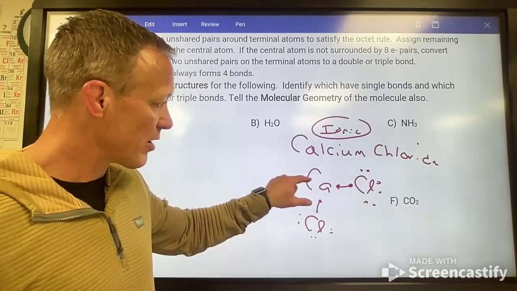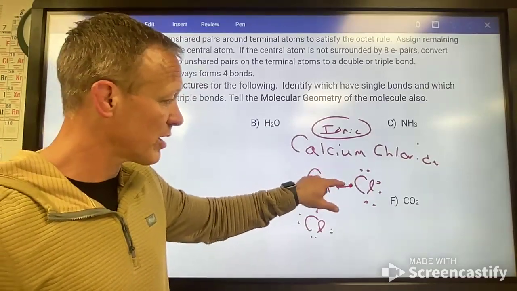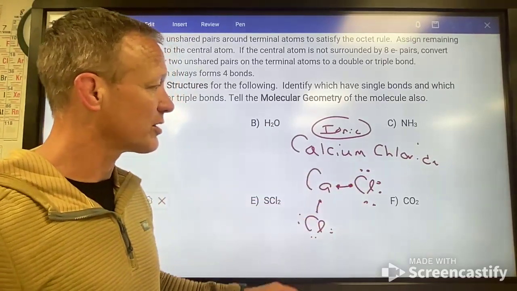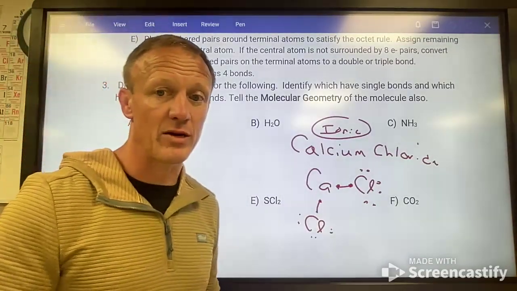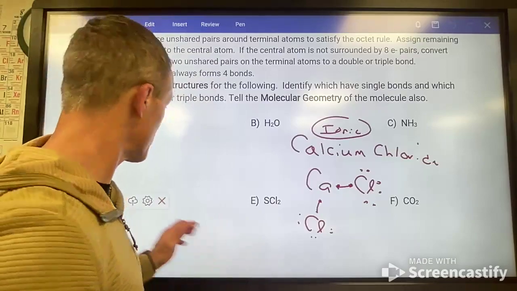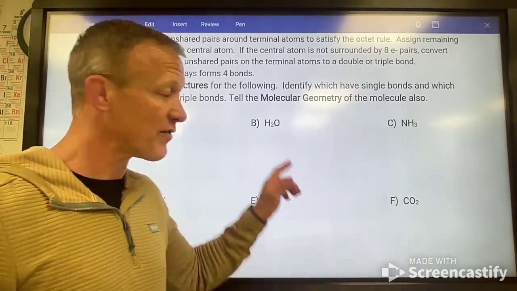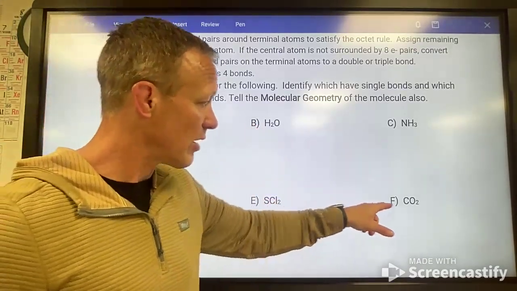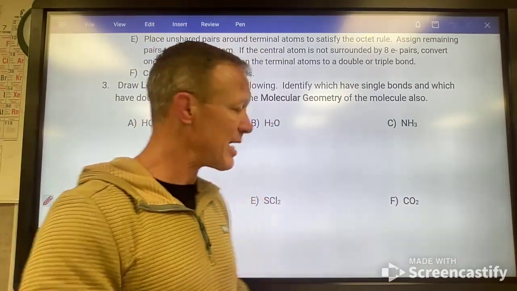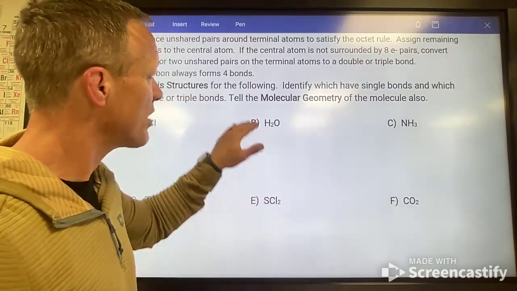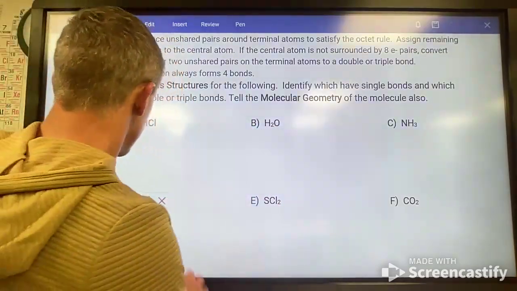So metal, non-metal. The metal is getting rid of electrons. Non-metal is gaining electrons. These compounds that we're going to draw now are covalent compounds, meaning 2 non-metals. So all the elements are trying to get to 8, unless you have a hydrogen. Both elements are trying to share electrons to get to 8 valence electrons. If you have a hydrogen, it's a little different.